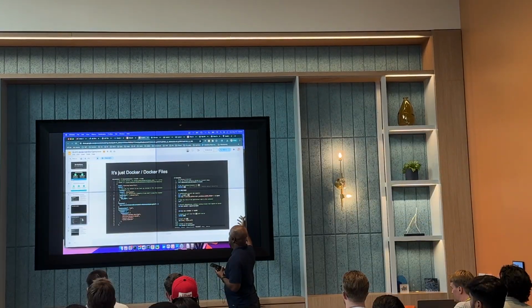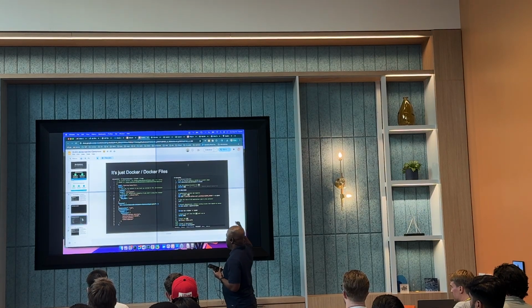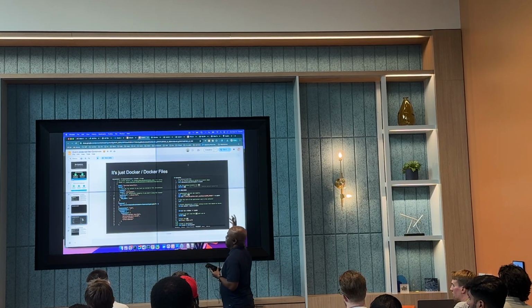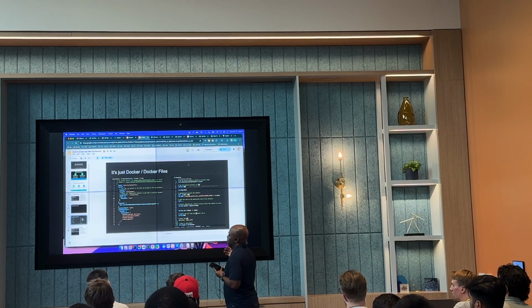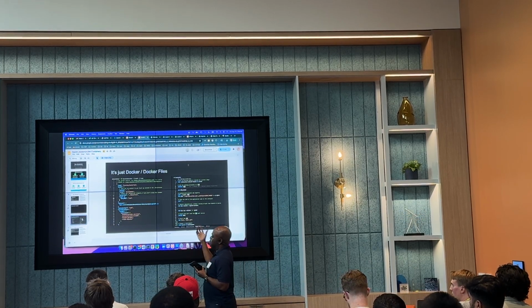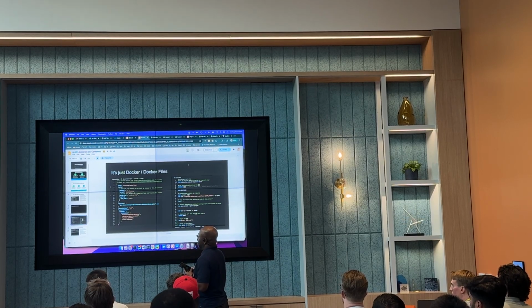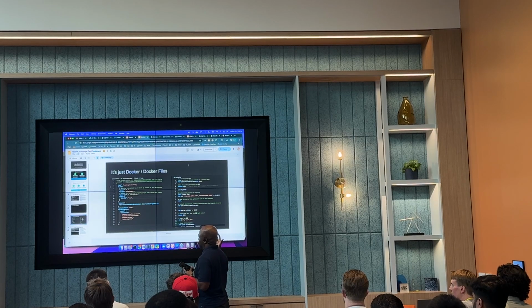I have this Docker file that essentially installs Bun, does some stuff to install my private packages, and runs a bunch of other scripts. And so whenever I set up this environment, wherever I go, it knows to just load this Docker file and build this isolated environment that doesn't have access to the whole system.